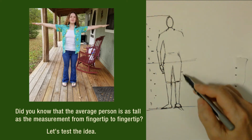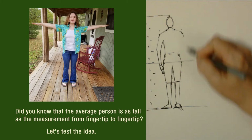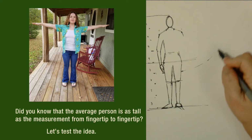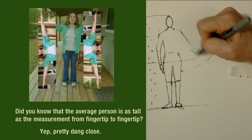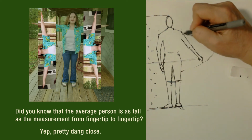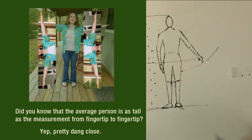Well, let's say we want to extend our hand out. It's going to be kind of like a pivot. From here to here, there's a pivot. And so if I were to pivot, coming out like this, that's going to just gently come up like so. And I could have my hand something like this. Like so. All right, that shows you the proportion of the figure.